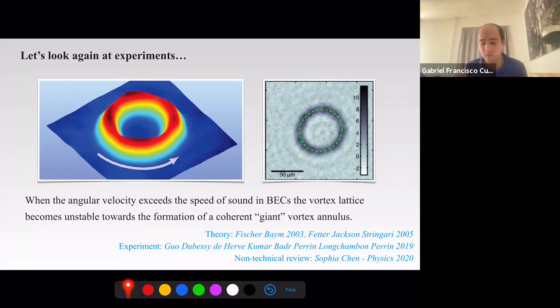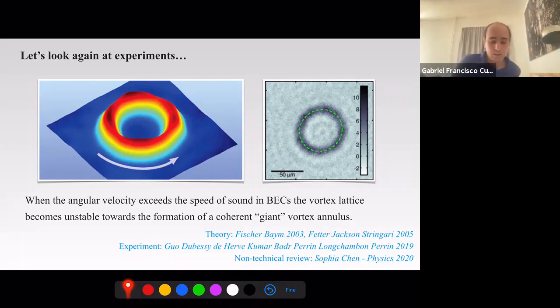And the reason why there is this first order transition is essentially that when the vortices move faster than the speed of sound, there is some kind of superradiant instability. I don't think it's something that can be analyzed within effective field theory, but it's pretty much like when an electron moves faster than the speed of light in a medium, you have Bremsstrahlung emission. Same thing, if something is moving faster than the speed of sound in a superfluid, it will emit many quanta, and this will trigger some first order transition to a new state.